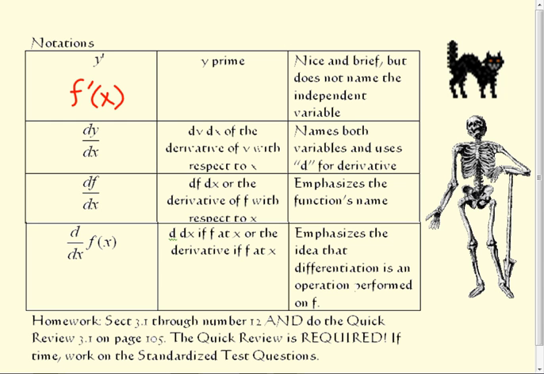Over here, this is a little discussion on why we'd use a notation over another one. It's nice, it's brief. A lot of you will prefer to use y prime, which is fine, but it only gives me the one variable. Doesn't really tell me much. F prime of x gives me a little bit more information. This is the one that we're going to use the most often. It's Leibniz's notation. I think I'm spelling his name right.